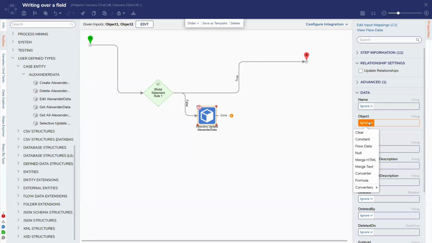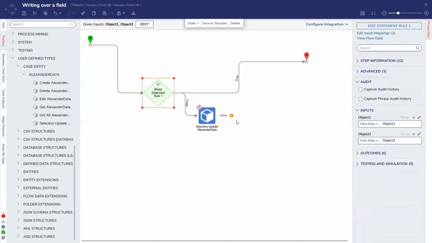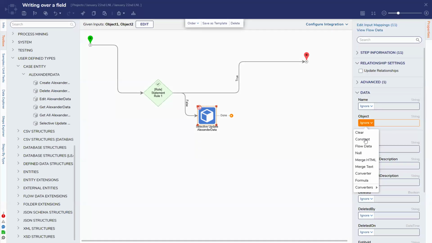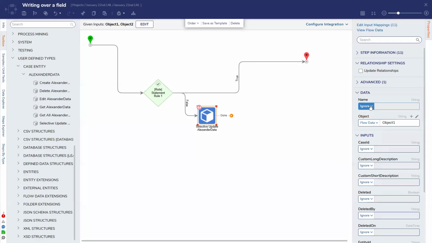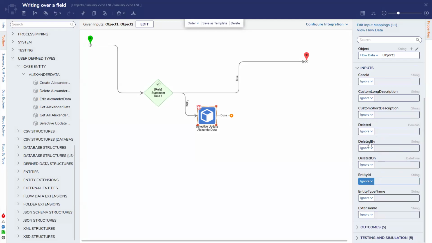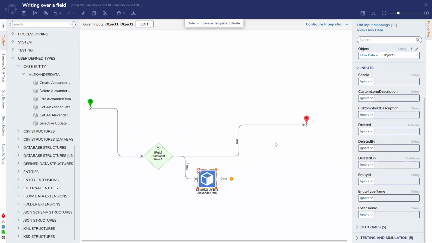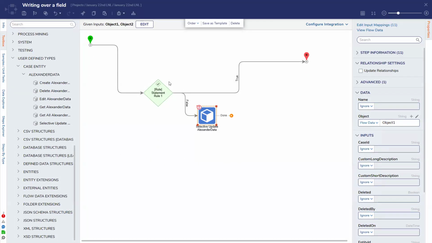You just pass in which object should take precedence, which in this case, we're just going to pretend it's object one, flow data, object one. And then the name we can ignore. We don't need to update the name in this case. We just want to update this field, right? And this one step can be used to update as many fields as you want. You can check all the rules beforehand and then pass along to the path to update if it needs an update. Is that kind of what you're getting at, or is that not quite what you're asking as far as the process goes?